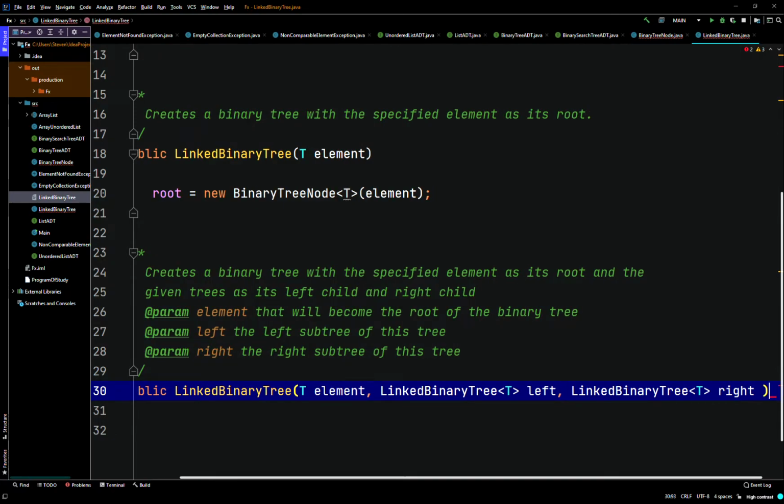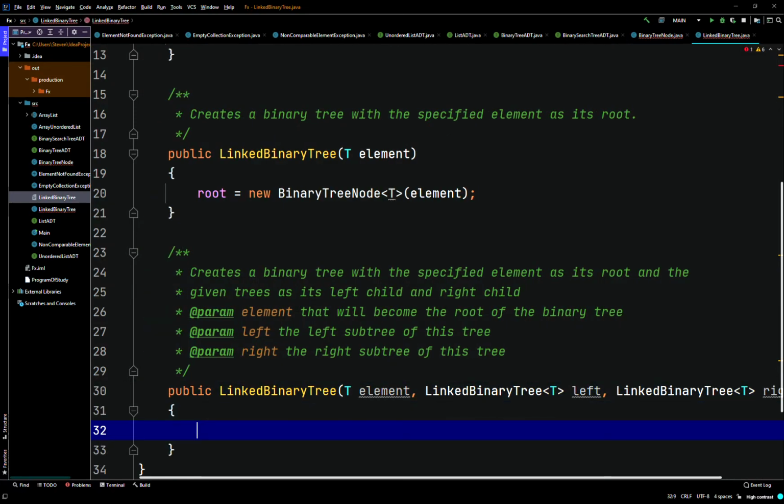I don't think we'll use this one. So here we'll instantiate a new root object again. It's a binary tree node object named root. So root points to a new binary tree node object, just like linear node of type T when we instantiate a list node. Here we're instantiating a root node of type T that takes an element as parameter.